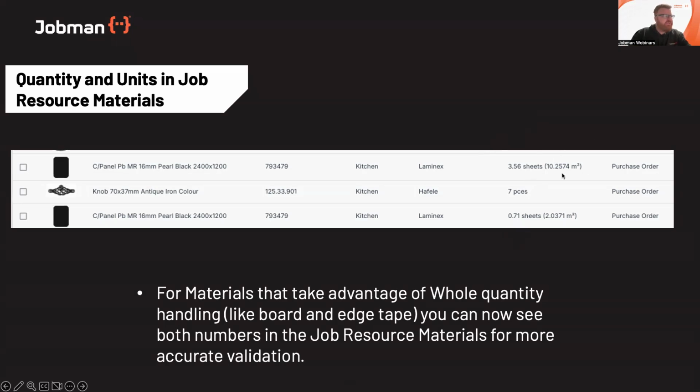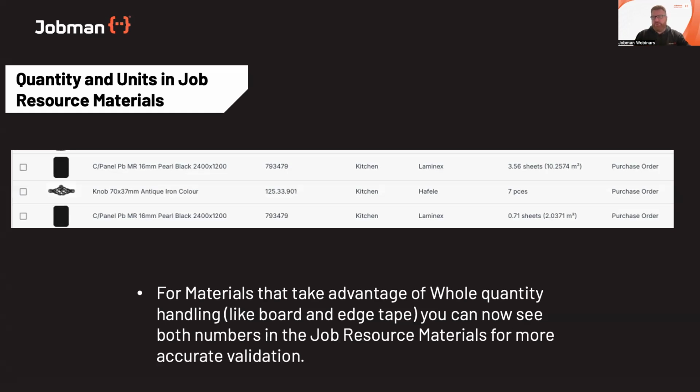Now you will also see the unit of measurement to the side, just to let you know that this is a handled in whole quantity material, but also provide some validation. A lot of companies have their catalogs set up in such a way that they might not have filled out the functionality correctly. So for example, they might have the size of the board, but they may not have put the unit to conversion in. So a 2400 by 1200 board, for example, is 2.88 square meters. I know we're getting a bit mathematical, not my forte, but just so you know how it works. And they may not have set that bit up.